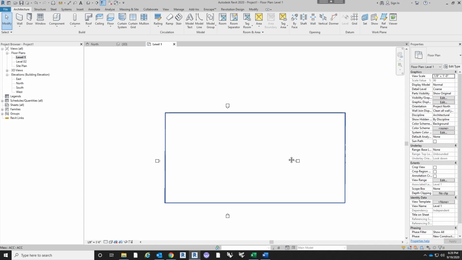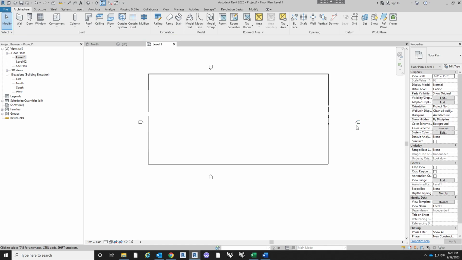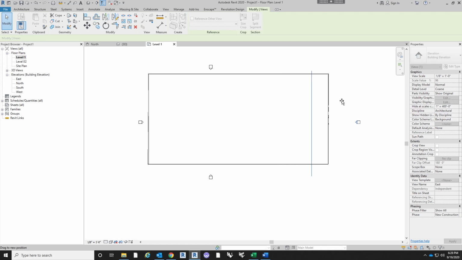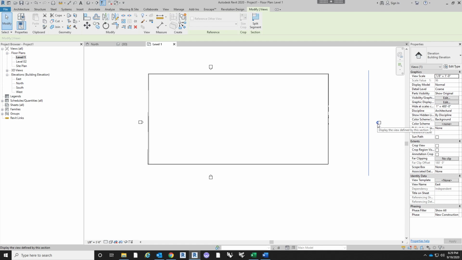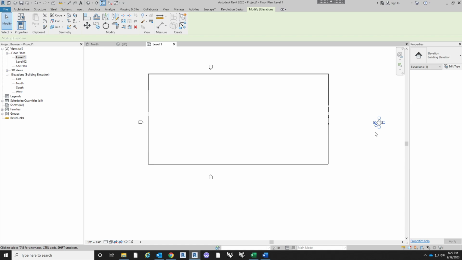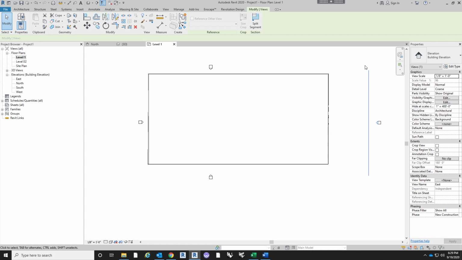So I think some of our elevations are probably, we gotta drag this back. I think I've mentioned it before, but to be able to edit an elevation where we're taking our elevation from, you got to hit the arrow, not just the box. The box controls the elevation tag, the 2D elevation marker, but the triangle or arrow, whatever graphic it's showing up as, that controls the placement of it. And then we can move it back or forward depending on where our stuff is.